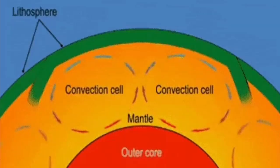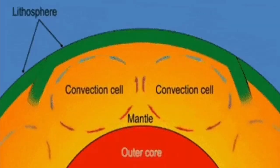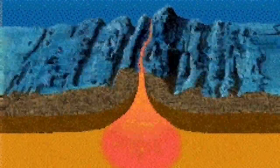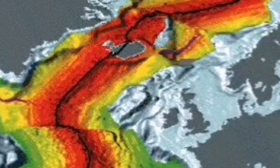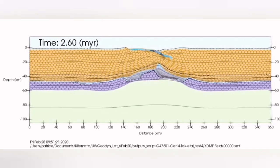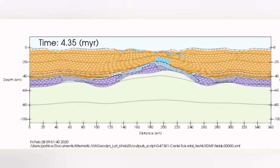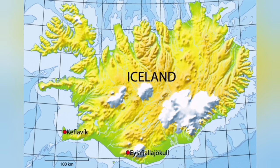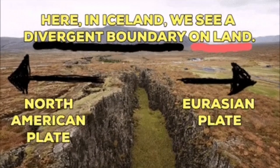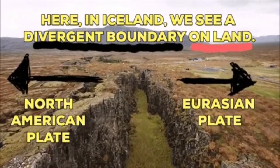Material rises from its surface, and convection cells created in this way can split the crust forming on top of it and form ridges. This ridge happens to be in the area over Iceland, where the thin Earth crust has caused the mantle to rise, get near the surface, and sometimes the stress build-up there causes the land to split. We can see the splitting of the ground between the Eurasian plate and the North American plate.